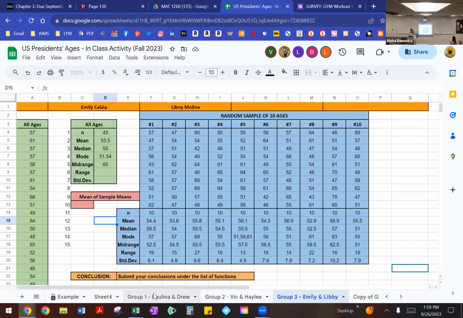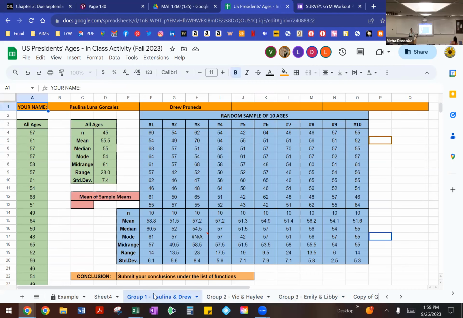So Paulina and Drew, which one would you say was more consistent for you guys? No, again, you're not looking for just a single calculation. Out of all the 10 samples, you're looking vertically. Which sample set has all 4 calculations closer together? So mean, median, mode, and mid-range. Ten. The only problem with 10 I had was you had 51.6 for the mean, but the others were obviously all at 55. So let's find something where those 4 numbers were all closer together.